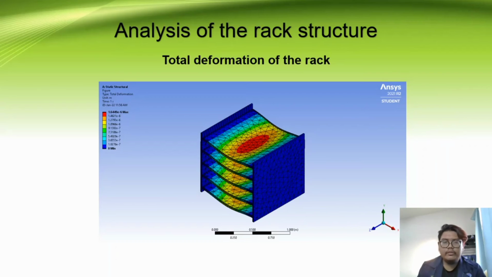So after I do the equivalent stress, I do the total deformation of the rack. In terms of the structure deformation, the green color region in the picture indicates that a higher degree of deformation occurs on the frame in the y direction. At this location, the structure also needs to withstand the total load from the tray. It is found that the maximum von Mises stress occurring on the frame structure is 41,661 Pascal, while the maximum deformation occurring on the structure is 0.00164449 mm in the y direction.